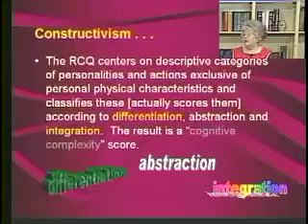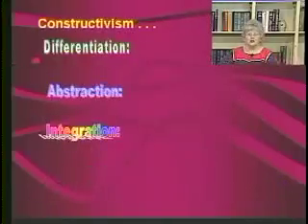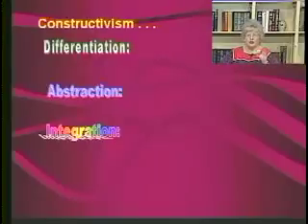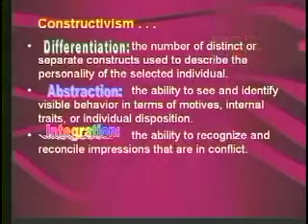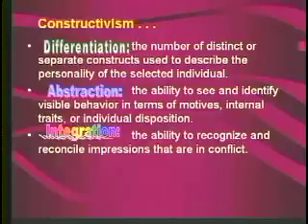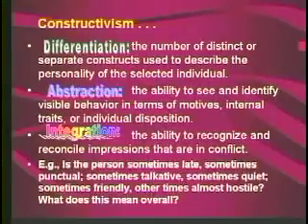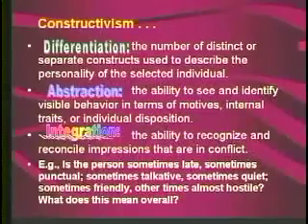But he's interested in differentiation, abstraction, integration, and how those descriptive categories work together. And if you actually take the questionnaire, then you can do another one of those self-assessment tools that will help you determine to what extent you are a differentiating style, to what extent you tend to be more in the abstraction category, and integration, how much you're able to recognize and reconcile impressions that may be in conflict with one another. For example, if you have a friend who's sometimes late but sometimes very punctual, sometimes very extroverted and talkative but other times very quiet, what does all that mean?